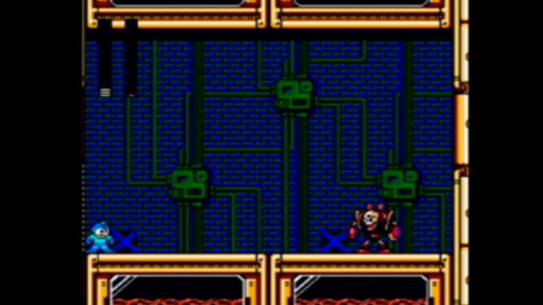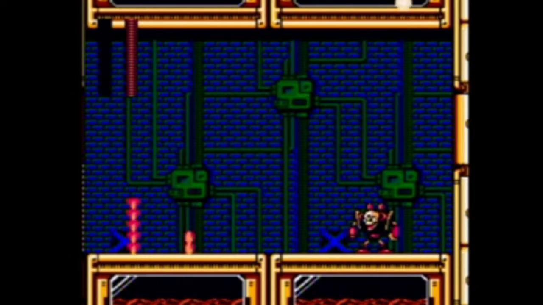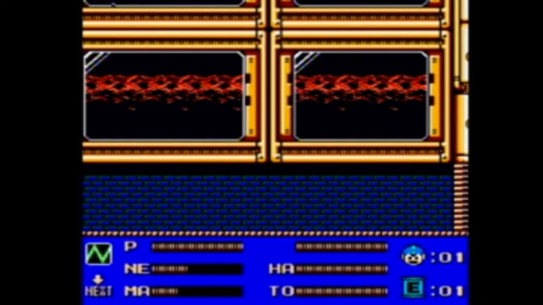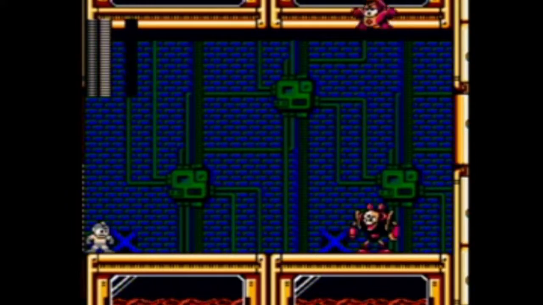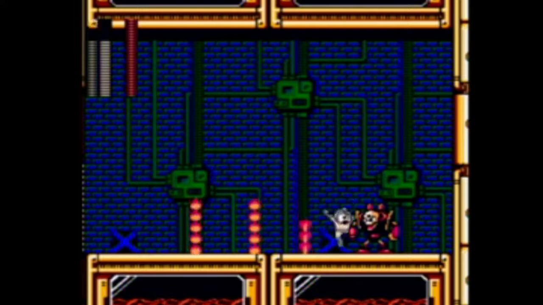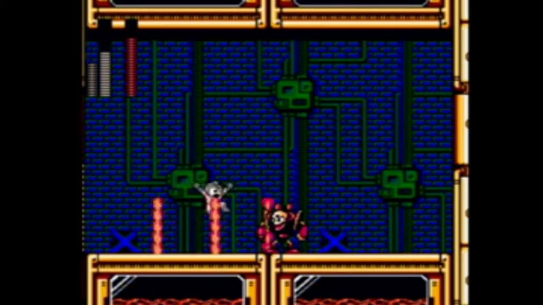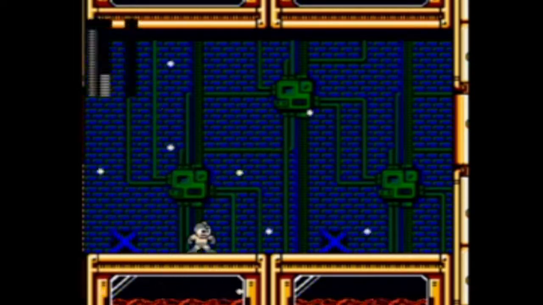For him, you want a top spin. And, well, we know the problem with top spin, so... Alright. Here we go. Charge! Run right into him. There we go. Yeah, it ain't pretty, but it gets the job done.